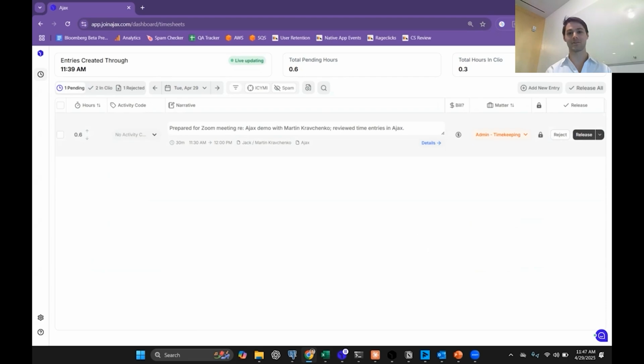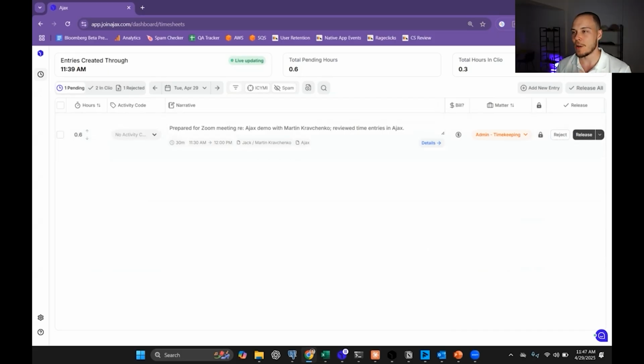So when managing partners ask us for that deeper cut of access, we basically say, look, the best timekeeping solution is the one that your people are willing to adopt because that's how you find more dollars. And they're going to be more willing to adopt it if you do not have that access. Right. I mean, it's not about monitoring, right? It's not a workspace monitoring tool. It's more about just getting those time entries in, right, and then billing for them.